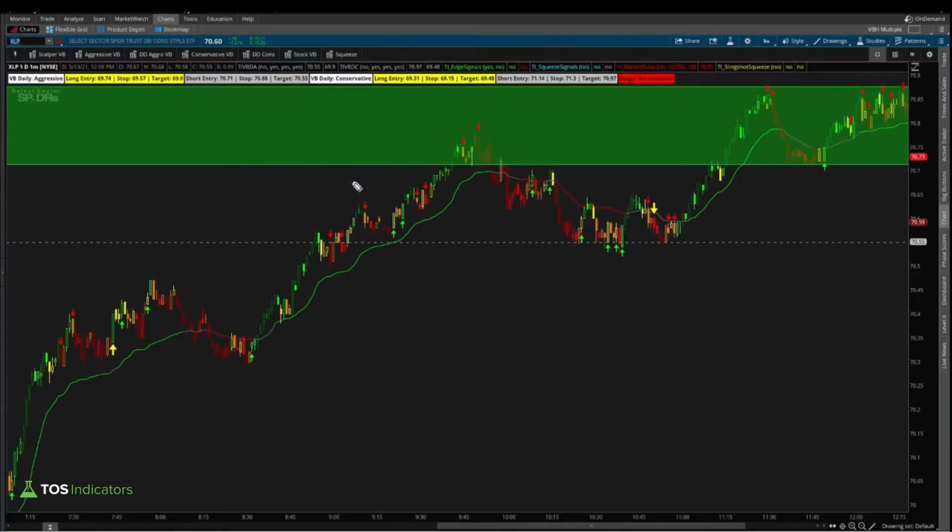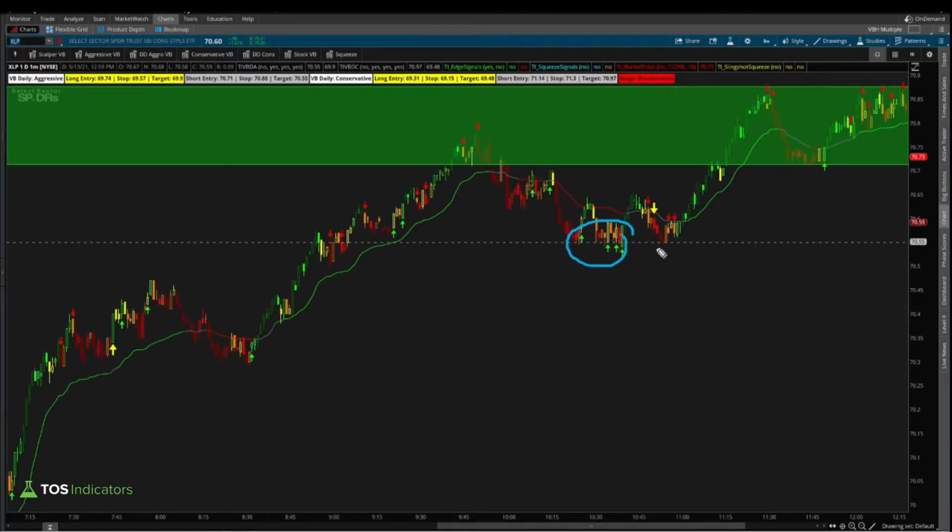Now, once we have step 1, which is a breach, we're looking for step 2, which are these two red arrows. Those are our oversold, overbought indicators. In this case, our overbought indicator is letting us know that, hey, we're officially in overbought territory. We're also inside of our volatility box. The trade's a go, and we're looking for a move towards our target, which is this gray target line. That's pretty much what happened.